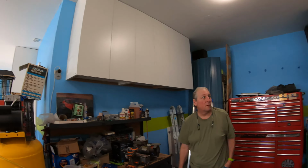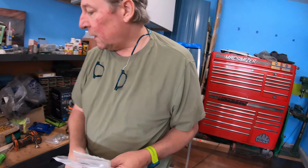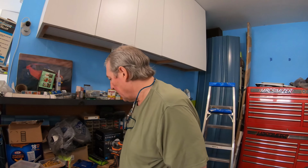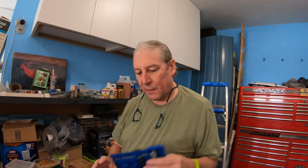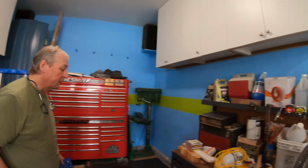Got this side finished as well. So we're back out here today to get the knobs put on all the doors. Put the little clear bumper things, even though they're soft close, we want these just to protect the doors themselves. And then we have these white ones that will go on the ends to cover up where the screws hold the ends in. So we're using the jig, and it's pretty straightforward to put the knobs on.